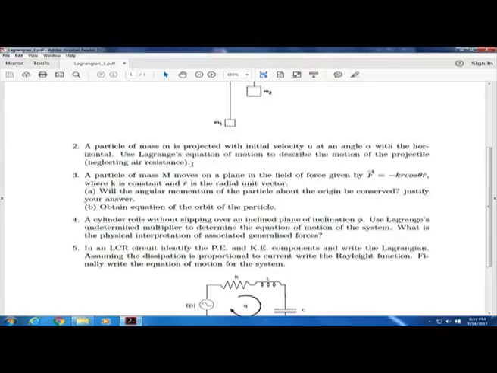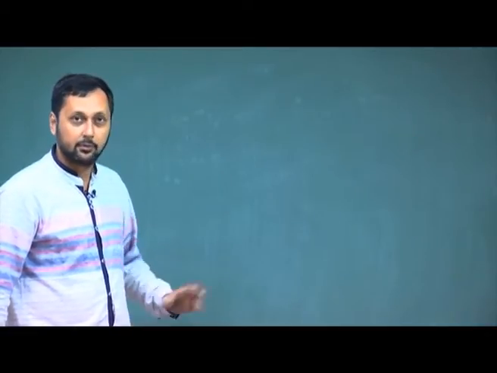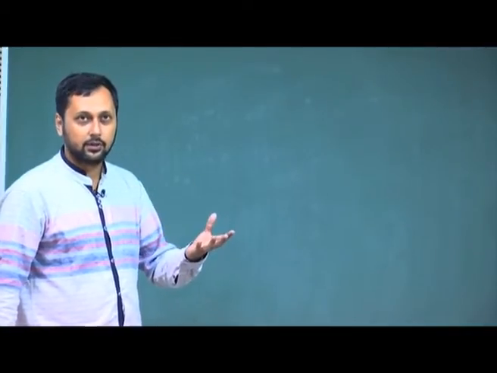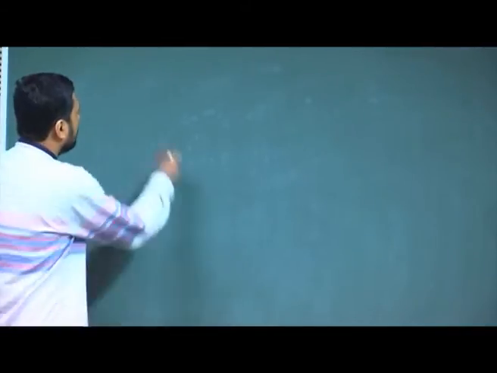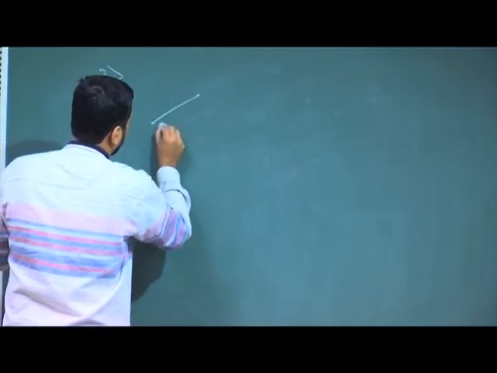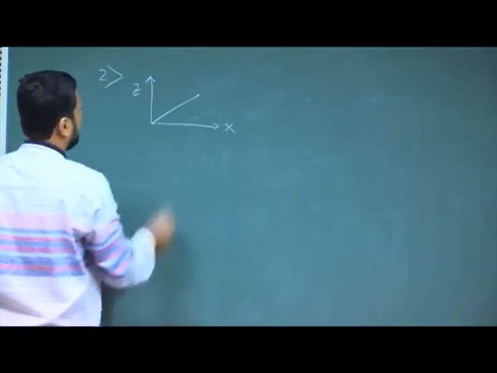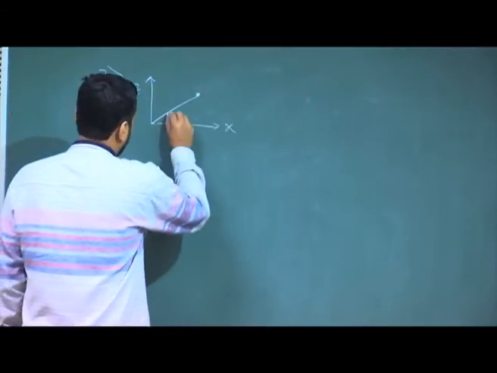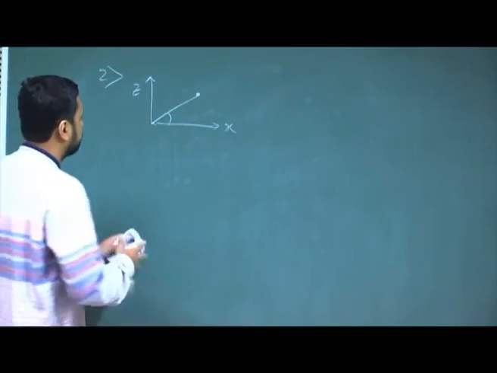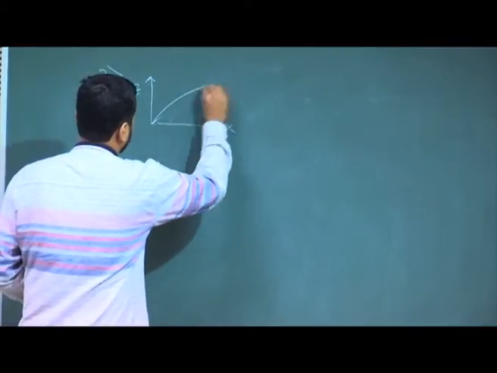Now, we have finished D'Alembert's principle and Lagrange's equation of first kind. Now, it is the Euler-Lagrange equation or Lagrange's equation of second kind. So, a projectile which is fired from ground, so this is my x axis and this is my z axis, okay, which is fired from ground with an initial angle, okay, so maybe it is going something like this.